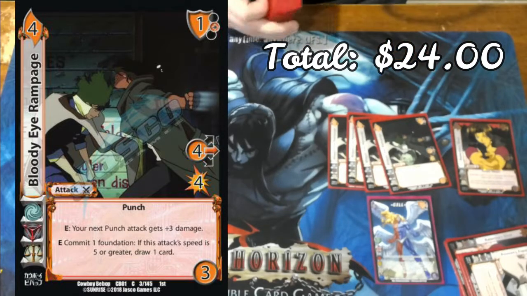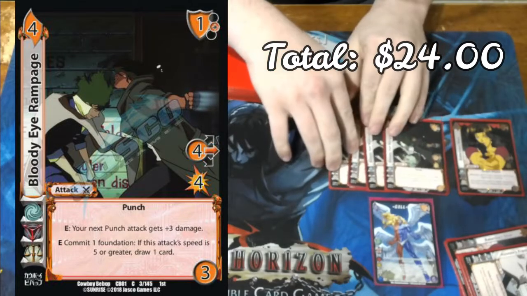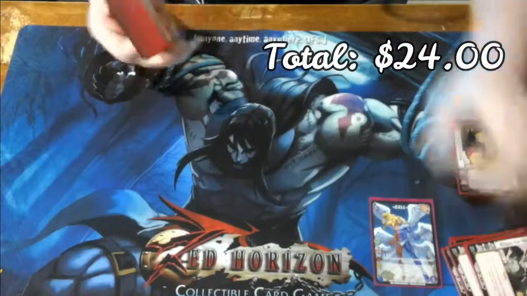Draw a card. So Gill, once again, is not a 5-hander. He's a 7-hander. Or he's a 6-hander. And then if you block anything, he just gains even more hand size. And it's got 8 speed, so you probably didn't block anything.